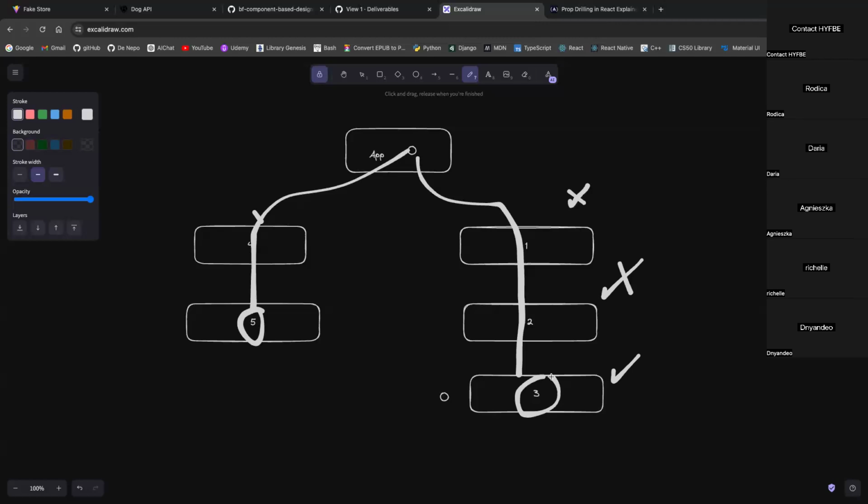So would it be nice if I find a way to pass my props, instead of passing through all these components, directly from app to 3 and from app to 5? Would it be nice? Yeah, it will prevent updating all these components. I don't have to pass my props through all these components. I can directly pass my props from app to component 3 and from app to component 5. Would it be nice if I can do that? Totally. Of course. And that's why we're using useContext.